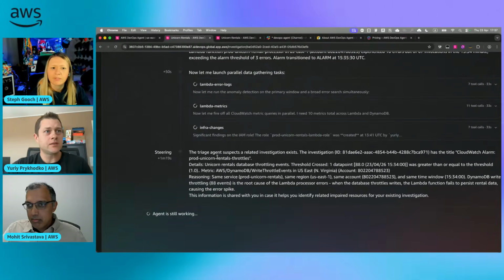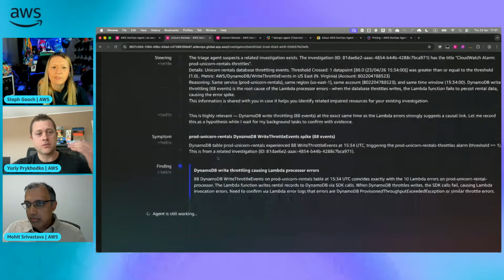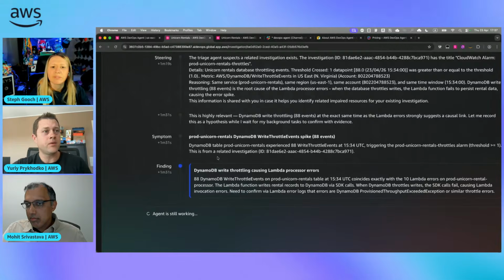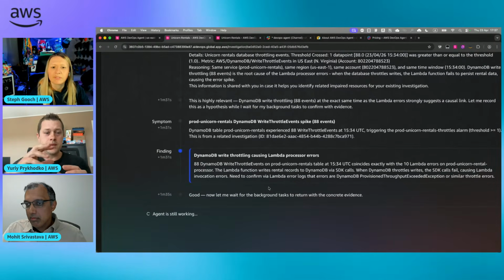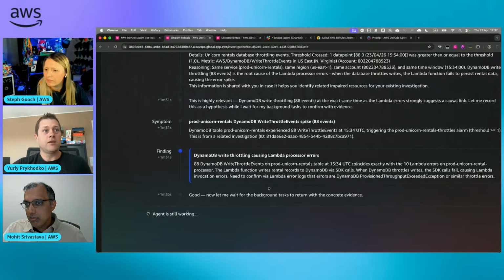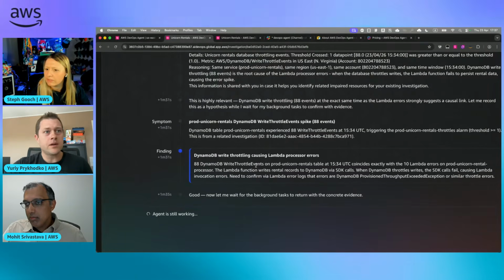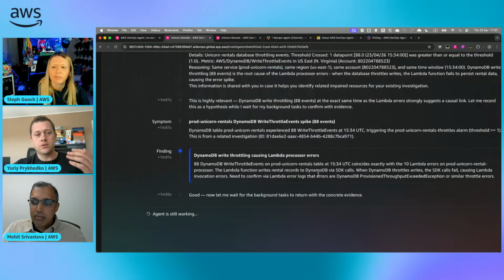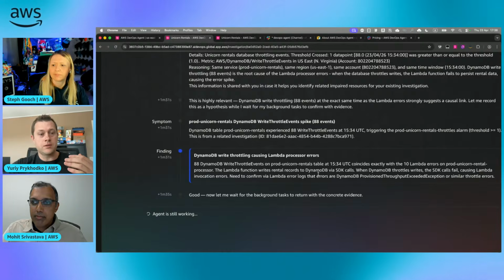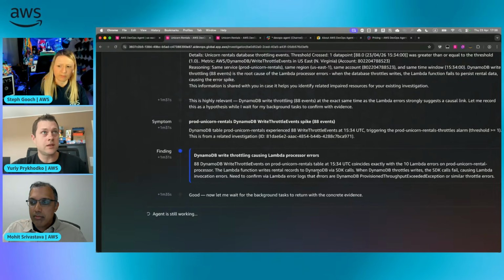And basically it does some triage of this event. It puts here some intermediary findings, for example, 88 DynamoDB write throttle events, which coincides with 10 Lambda errors. So it actually provides you a lot of details about the investigation process and status here.